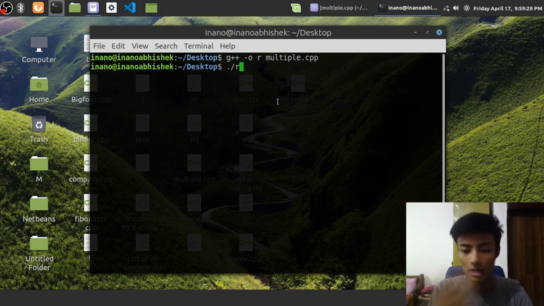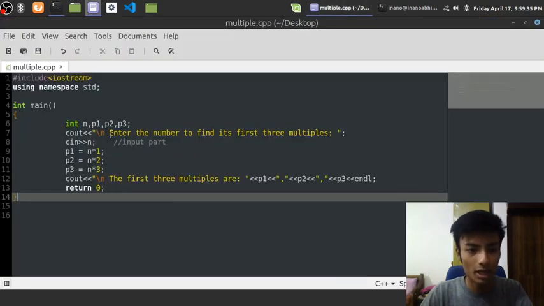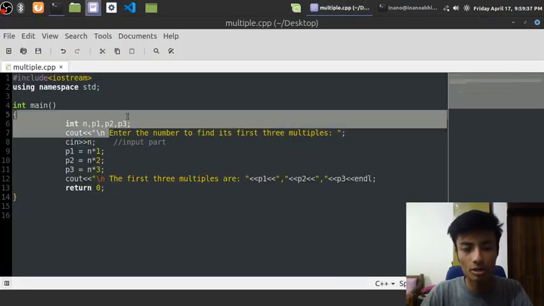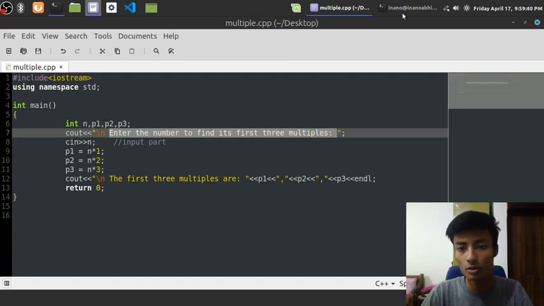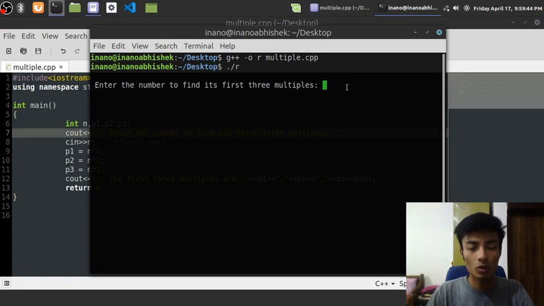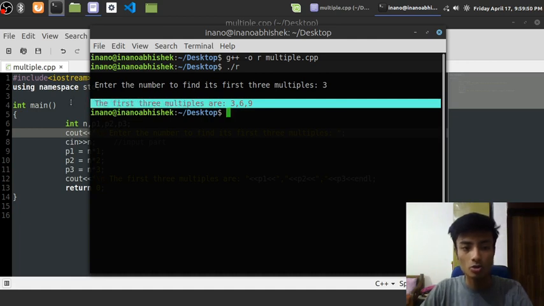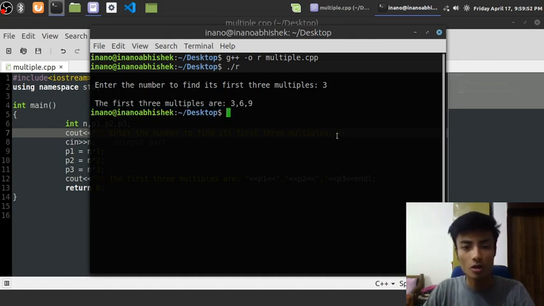Press enter, and this is what has been shown as I've written here. Enter the number to find its first three multiples. So I'll be entering 3, and the multiples are shown.